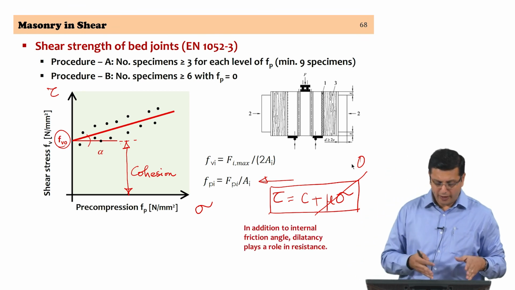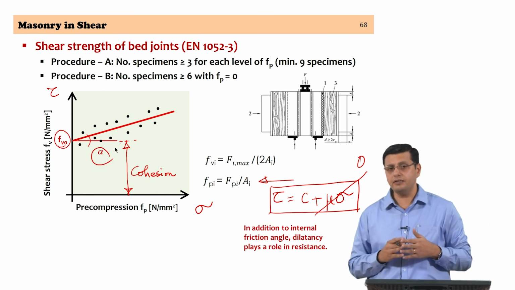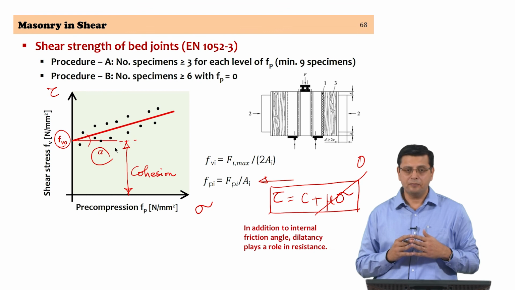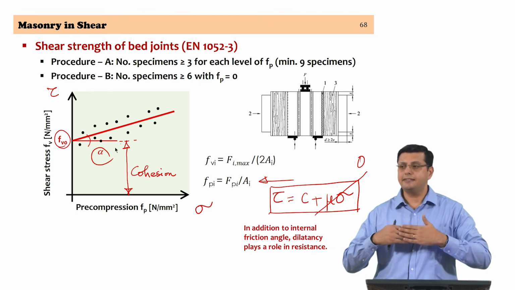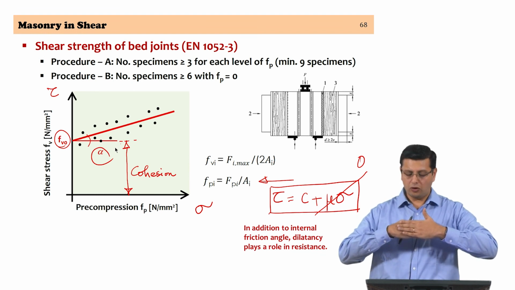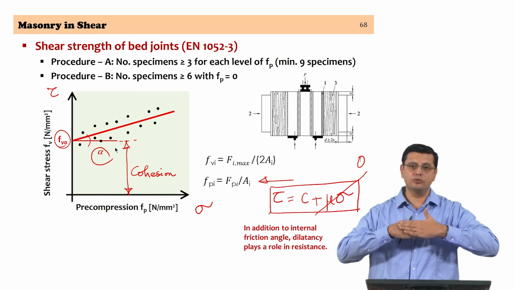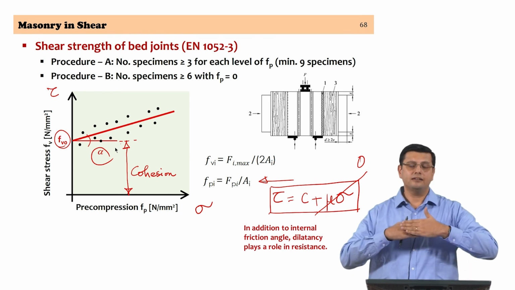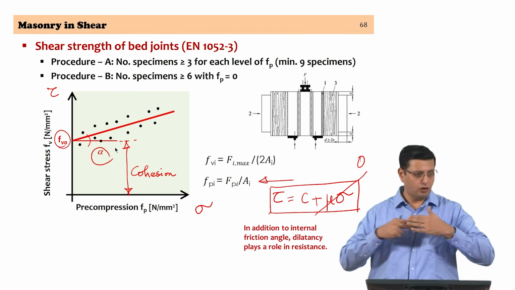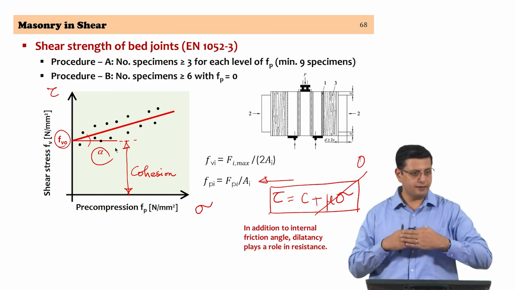Of course, one aspect that I did not talk about here is alpha, which is referred to as the angle of internal friction. However, it is noticed that in materials such as masonry, be it stone masonry or brick masonry, as two surfaces slide, there is a tendency for opening up of the joint. When two surfaces slide, there is a tendency for the two surfaces to open up, and how much it opens up is because of crumbling of material on the surface, causing a gap between the two surfaces that are in contact.